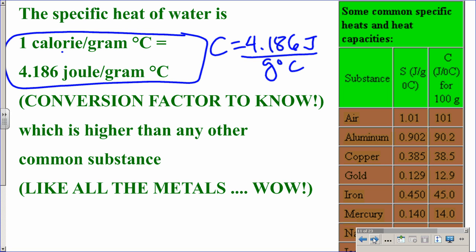You can't see this chart at all, but I have some examples of different metals, gold and copper and so forth. Not like rubber. That's not a specific, no, it is a specific substance. It could be a blend, though. I don't know that one. You could look it up probably. You can find a specific heat for pretty much everything.